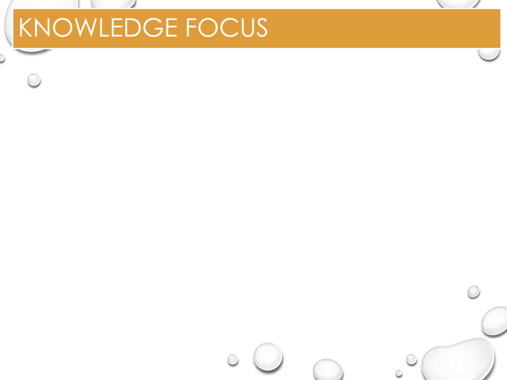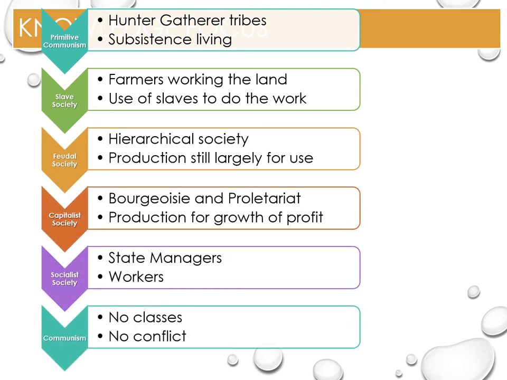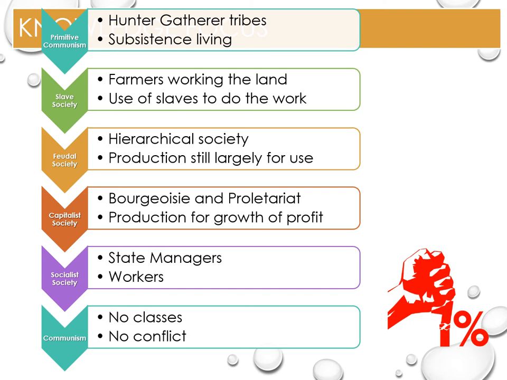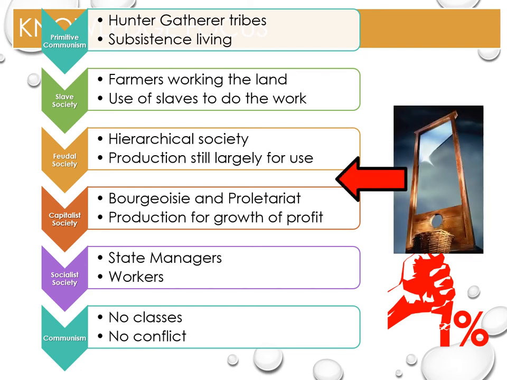Marxist historians, however, will tend to support the idea of the two groups' opportunities changing, resulting in conflict, as this follows the determinism of Marxist ideology. If we recall the six stages of Marxist history, it can be easily explained. We have our stages of history ranging from the hunter-gatherer tribes on subsistence living to a communist society with no class or conflict. Marxists state that there will be a violent revolution to end capitalism, seeing the have-nots overthrow the haves and take over the means of production. However, in the gentry controversy, Marxists saw the Civil War of 1642 to 1649 as a bourgeois revolution like the French Revolution of 1789.